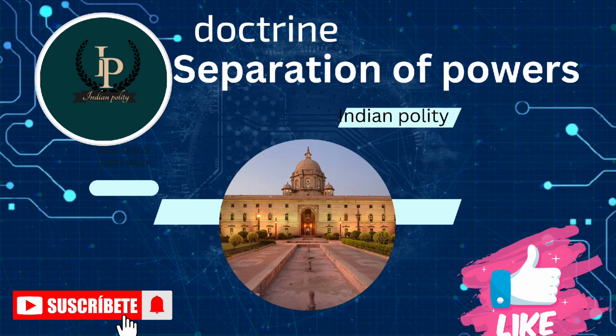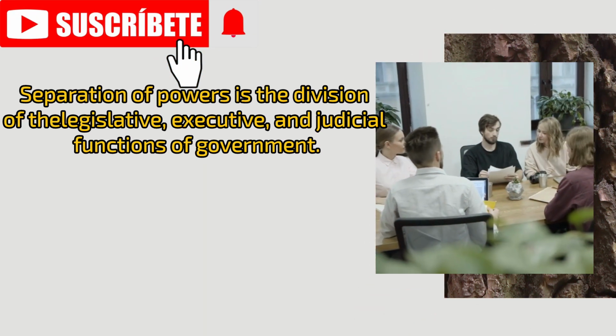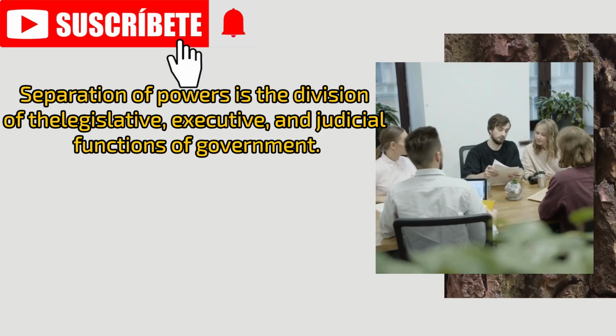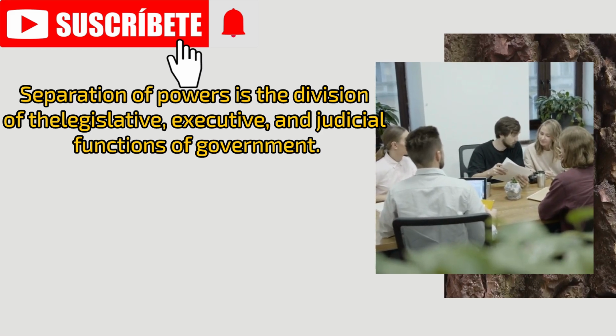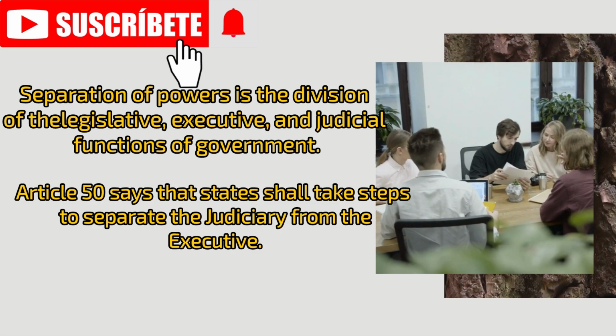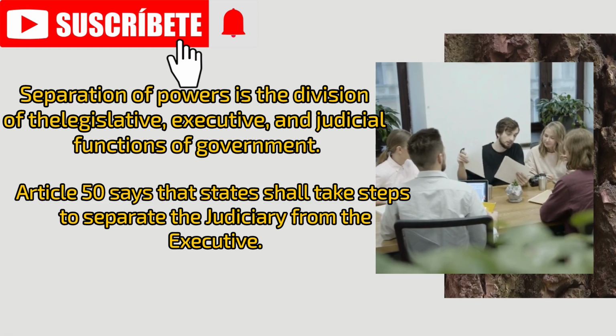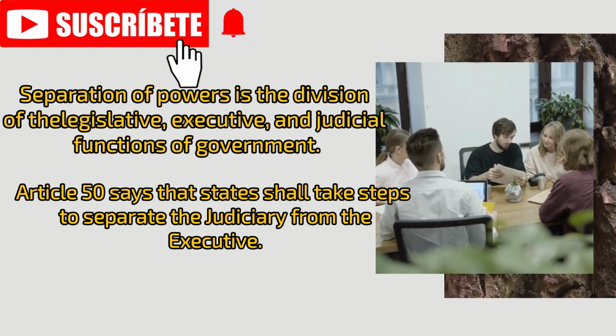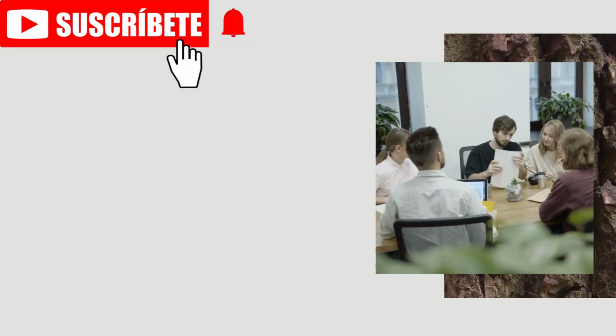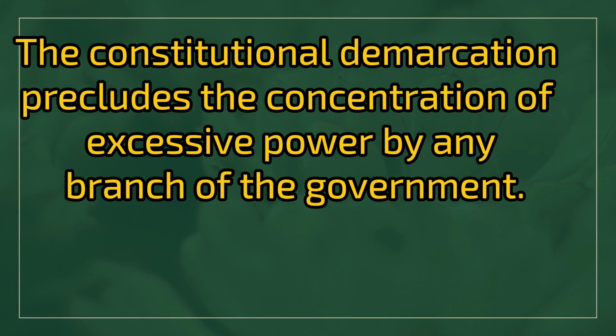Today I am going to discuss the doctrine of separation of powers. Separation of powers is the division of the legislative, executive, and judicial functions of government. Article 50 says that states shall take steps to separate the judiciary from the executive. The constitutional demarcation precludes the concentration of excessive power by any branch of the government.